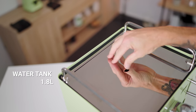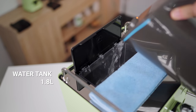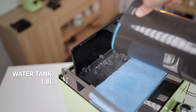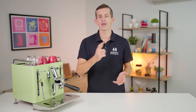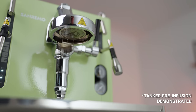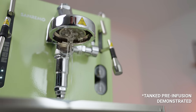It does have a 1.8 litre internal water tank which is enough for one to two people making coffee daily, topping up water every second day or so. But for any other scenario, with the rotary pump inside the Cube, you're best off plugging it into the mains water supply — you'll then have the ability to connect proper water filtration with ease, which will further extend the life of your investment. With mechanical pre-infusion, lifting the lever halfway up with the machine plumbed in gives you good line pressure for great pre-infusion, rather than just using the boiler pressure alone when it's on tank.